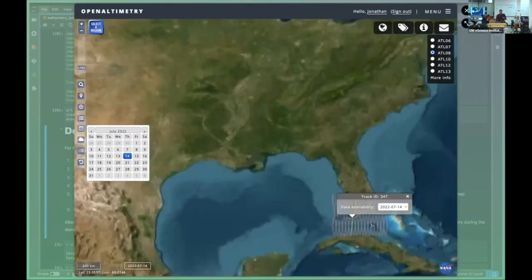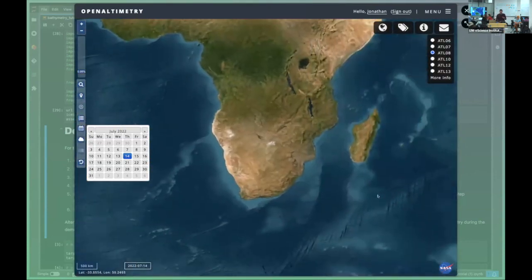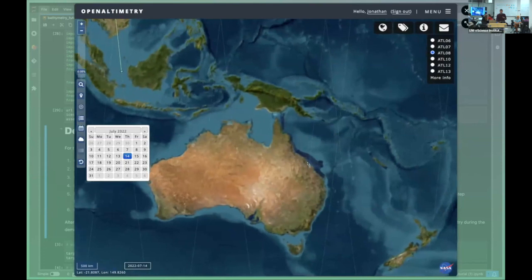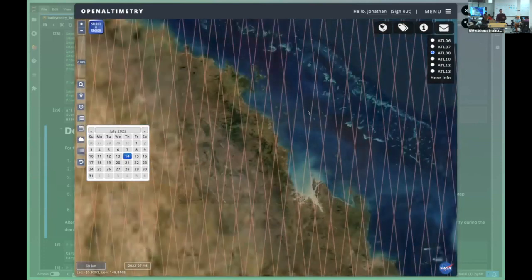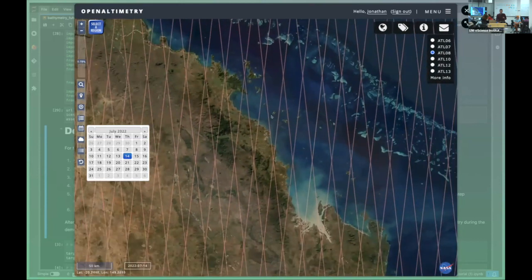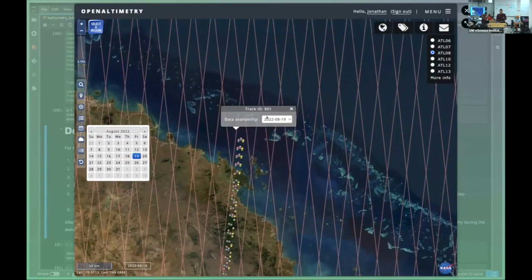So for example, if I go to the Great Barrier Reef, where you have a lot of great shallow water bathymetry from ICESat-2, even if you have great signal, if you're too far off the coast, you won't see that here. So, this is a great example here. This track clearly has great signal. It's probably a clear day, but it cuts off. So if you're looking for bathymetry in OpenAltimetry, this is just something to note, that it doesn't necessarily mean that you won't have data there.